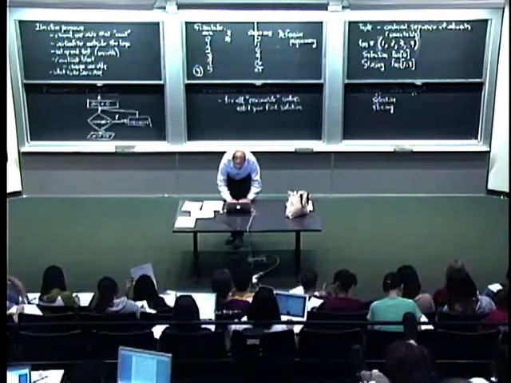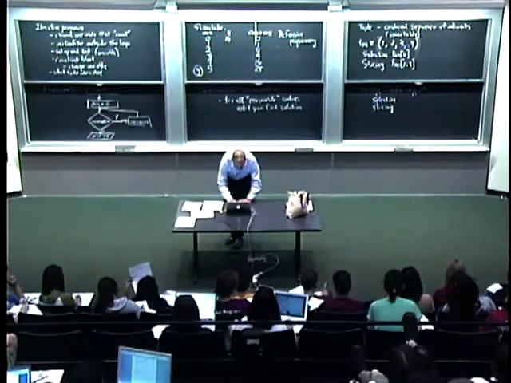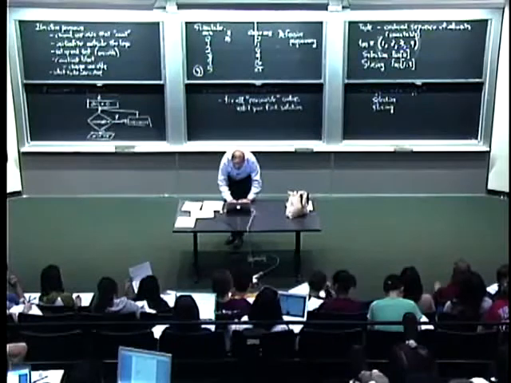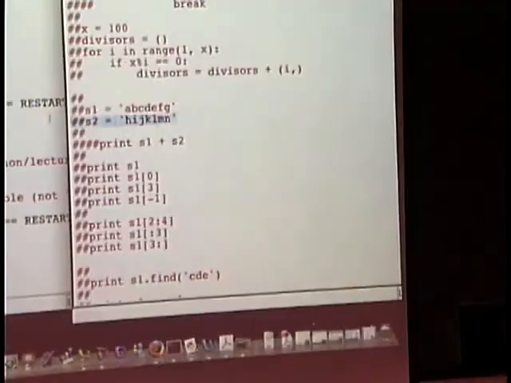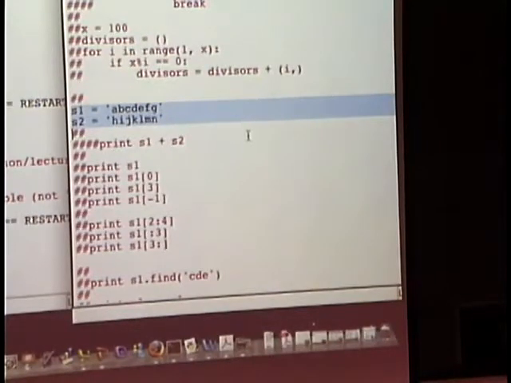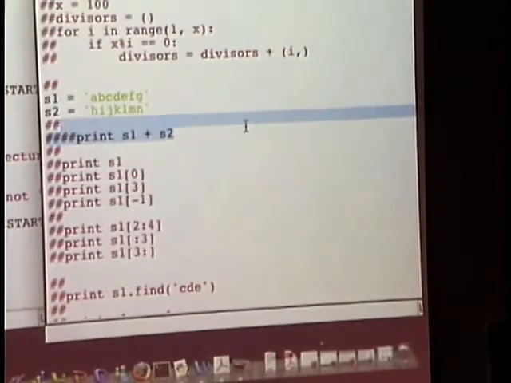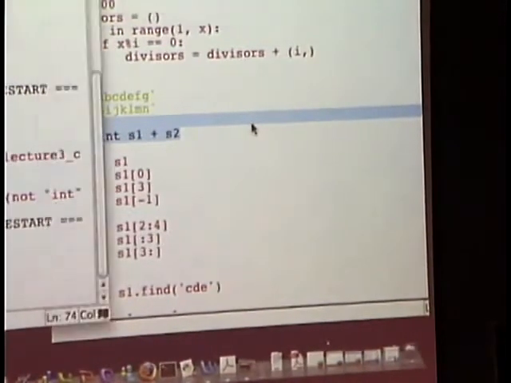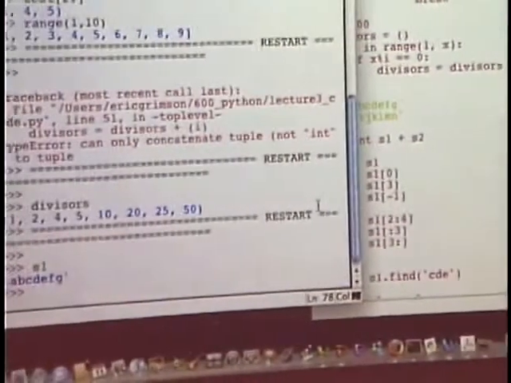Again, if I go back here, let me comment this out. Right here are a pair of strings that I've set up. S1 and S2. Okay, let me just run these so we can go back over here. So I can see the value of S1, it's a string.